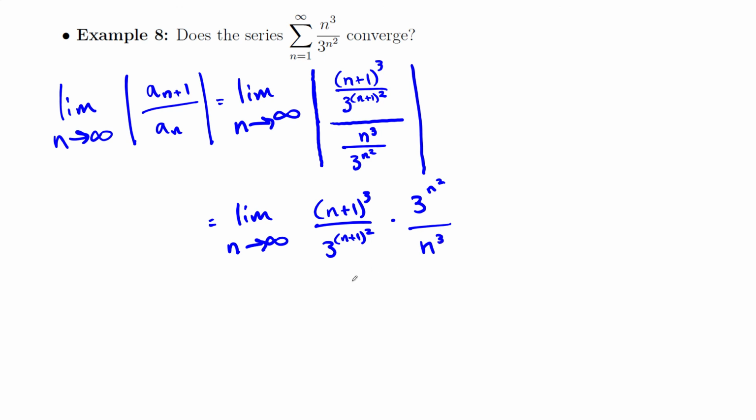All right, and so our goal here is to try and get some stuff to cancel. But I know that I can't get stuff to cancel unless things are being multiplied, right? So right now, for example, I see 3 to the n squared here, and I see 3 to the n squared involved in this, but unless that is multiplied by everything else on the bottom of this fraction, I can't cross it out. So because I know this is in there, I'm going to try to make it appear. So I'm going to go ahead and expand out that n plus 1.